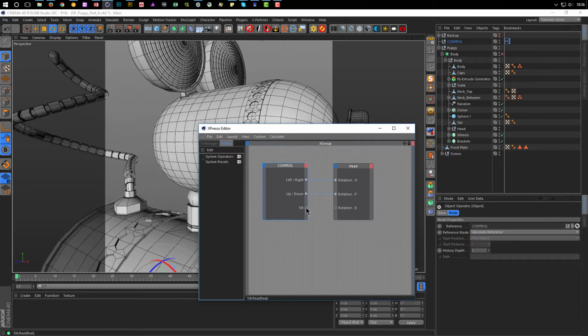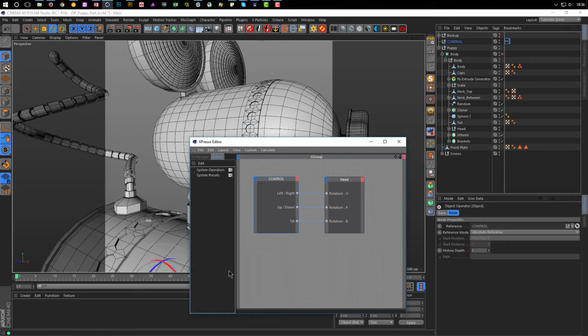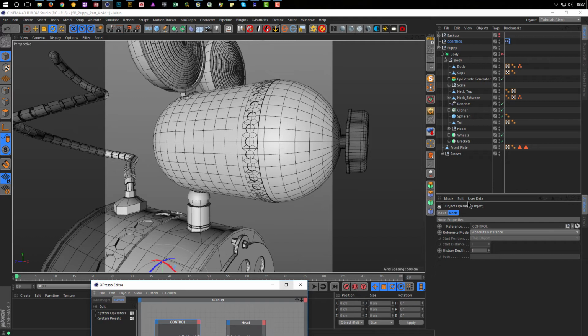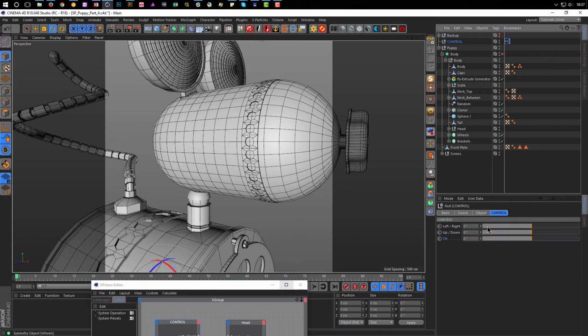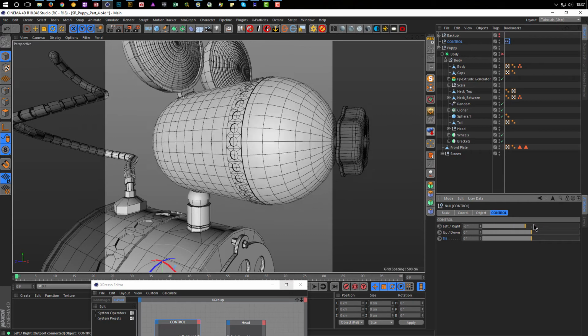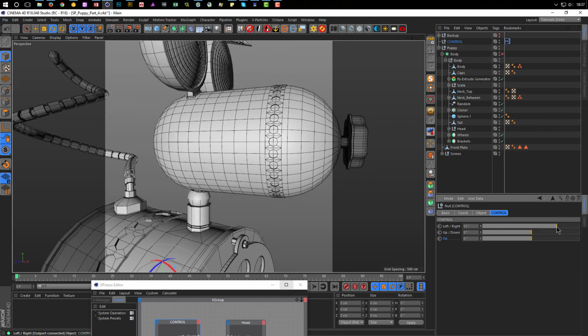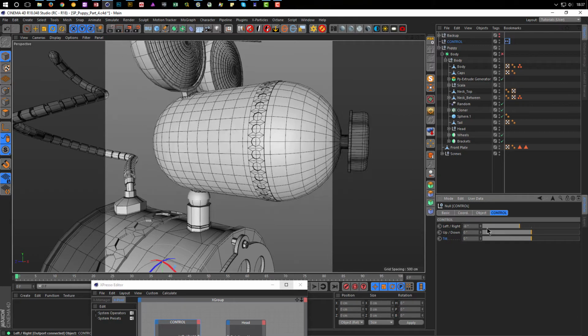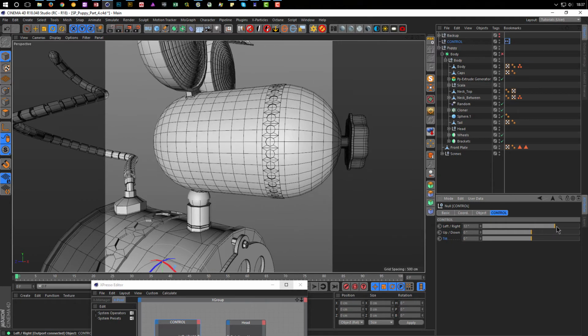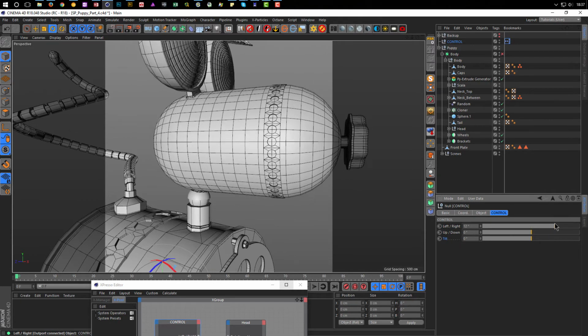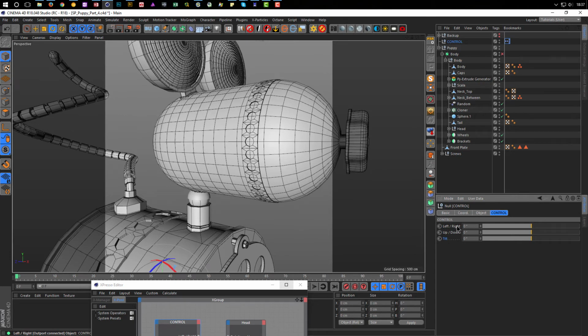Whoops, and this should work already. So we go to our control, to our user data, left, right. Yeah, but this left, right is totally reversed. You see now it turns left, but it goes to the right here. I don't like such things.